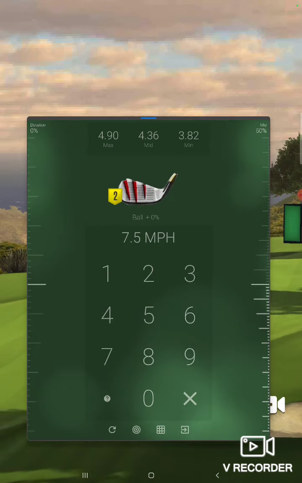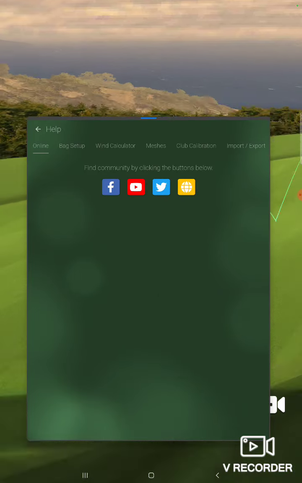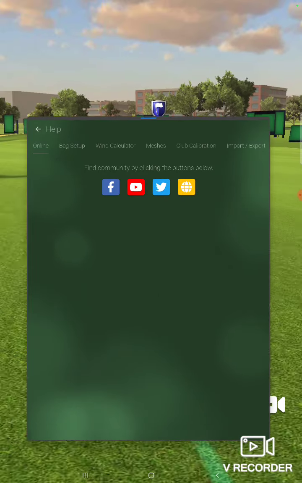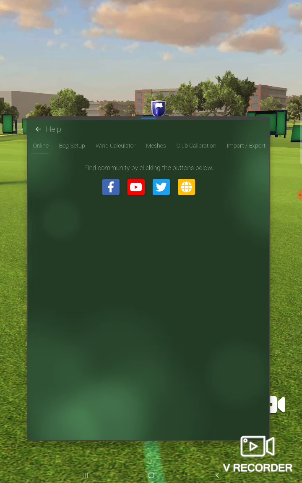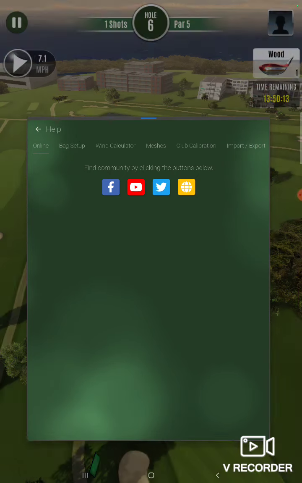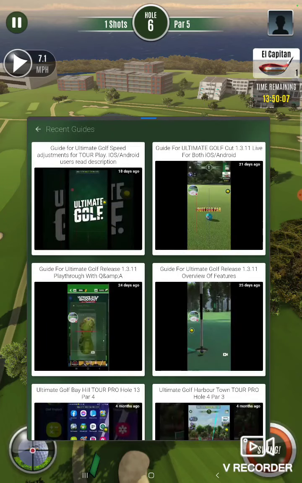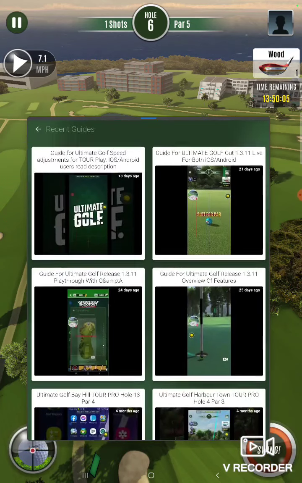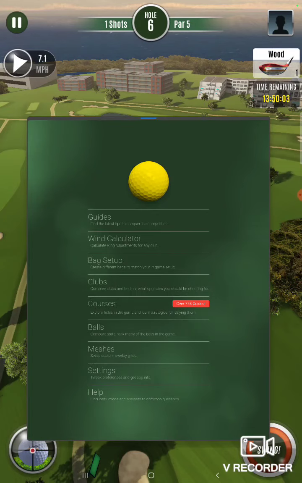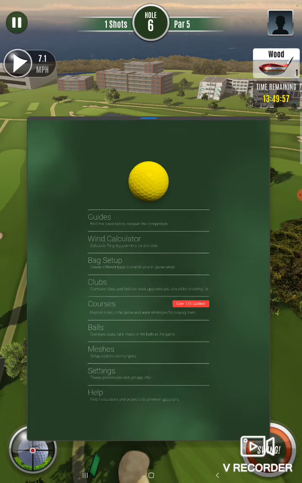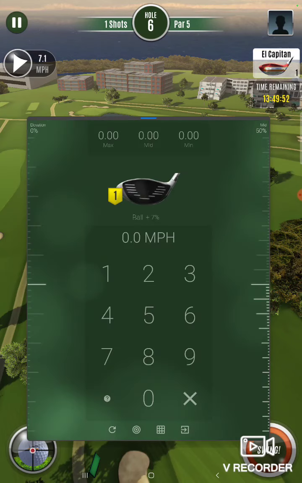A couple different ways to go there. If I was to leave here, if I was to go to help, I could just press this YouTube button. It'll take you straight to my channel. You can find a lot of that good content. Additionally, this guide section here, all the latest videos, including this one, are going to filter into the top here. There's an algorithm that we have running. As soon as we fire it, it punches right into this guide section. So you'll be able to find all my latest content right at the top of the app. It's very user-friendly, easy to use.